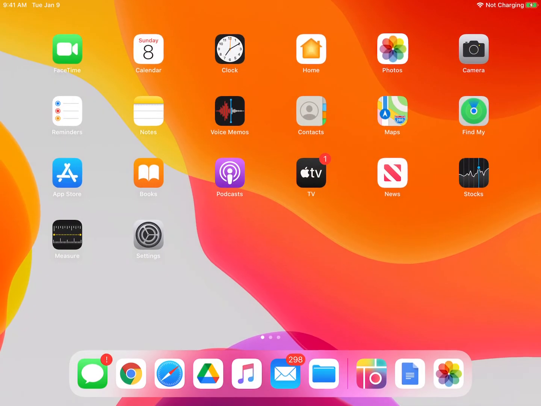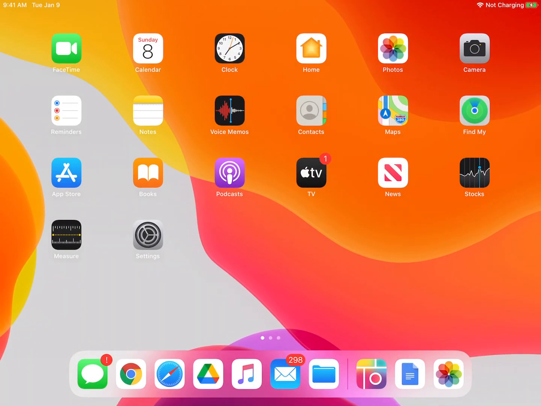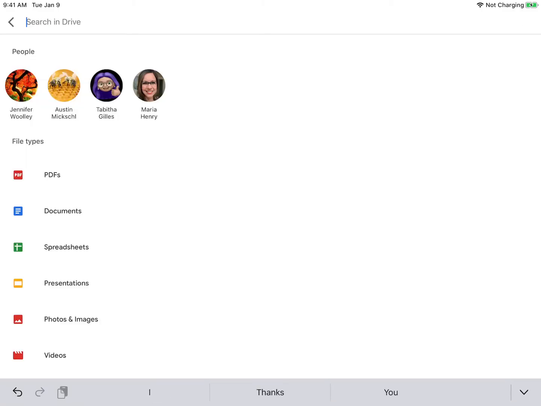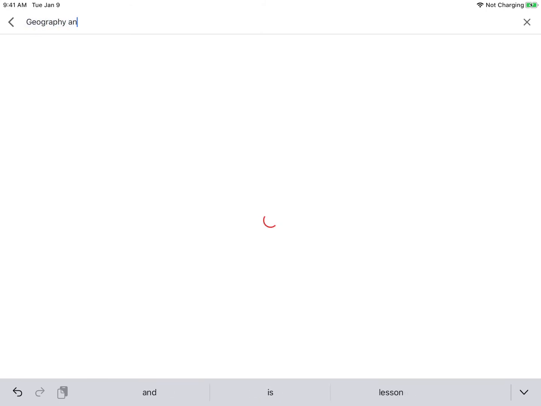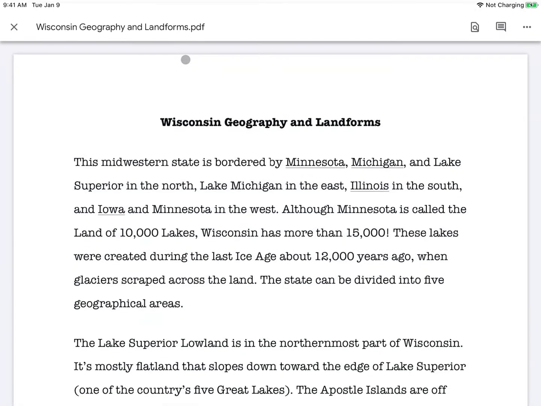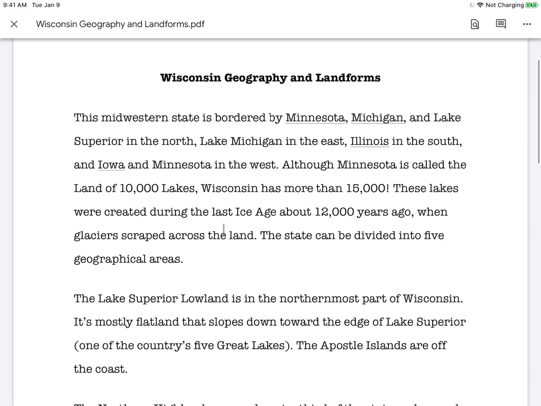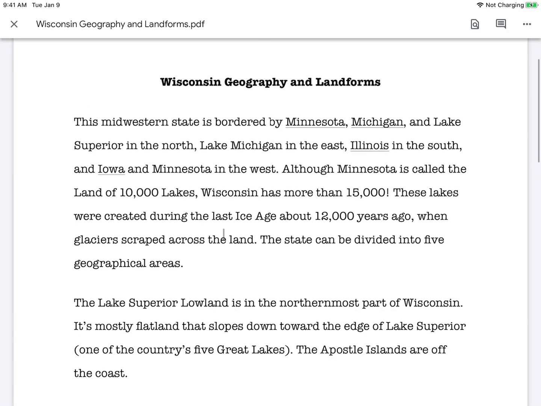So like I said, you might need to do a little bit more research on geography and landforms, but hopefully the link in the Week at a Glance, let me just pull it up for you here. That will help give you the facts that you need. There it is. Okay, so remember your first job is you need to be reading this before you do your collage. That's your research piece. All right, I can't wait to see your collages.